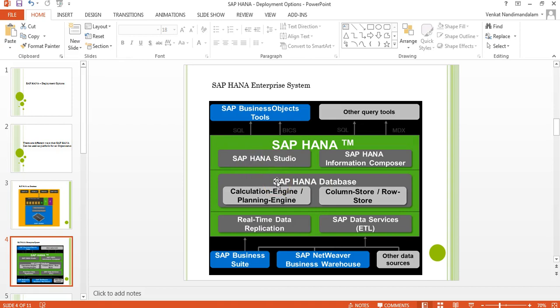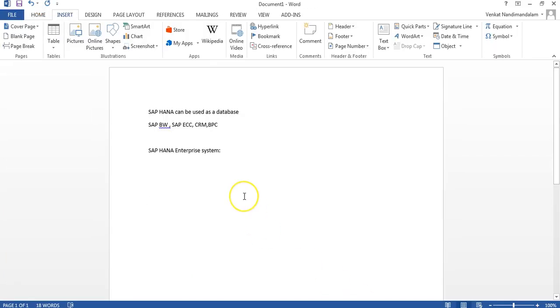The first thing is how you are going to bring data into HANA. There are different ways. As I explained in the first session, HANA supports real-time data replication, and it also supports batch loading, which is a standard feature that you get with any database. If you want standard batch loading, you can use any ETL tool. But SAP suggests you go with SAP Data Services as an ETL tool, but you can also use Informatica as an ETL tool.